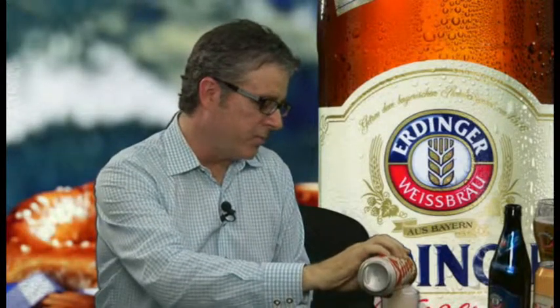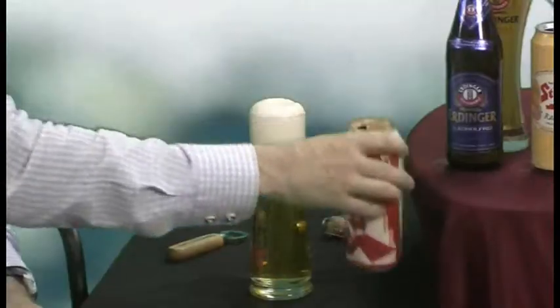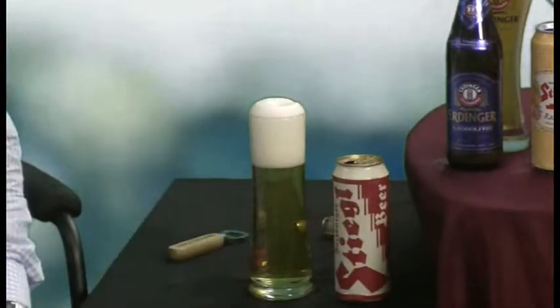I'll finish up on food and beer pairing with this — I went and took some courses in Belgium at the University of Louvain, where they have a faculty of beer and food tasting. That's how seriously they take their beer over there. They talked about three words that start with the letter C: cut, complement, and contrast. These are just three descriptions of ways of pairing. And the Belgians rely most heavily — and I agree from my experience — on complement. Complement is the biggie.